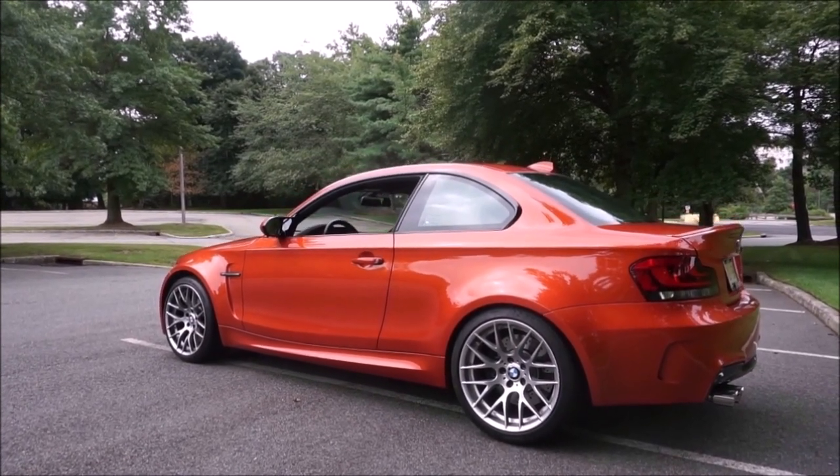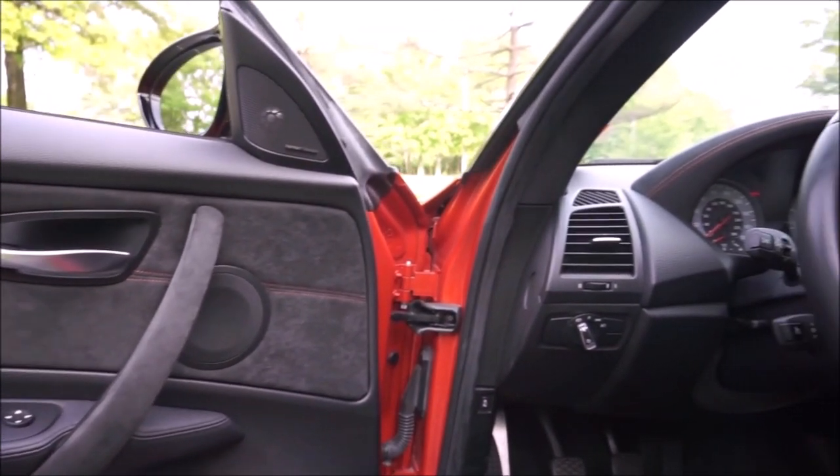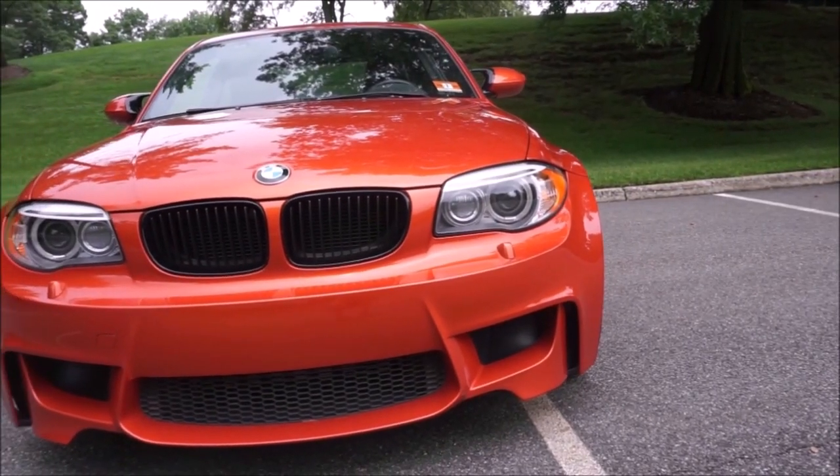The E90 M3 makes 414 horsepower but has to make the power up high, with only 295 foot-pounds of torque. This car is nine inches shorter than the E90 M3 — 172 inches versus almost 182. What makes this car so lively is the wheelbase: 104 inches instead of 108 for the E90 M3. And it's 300 pounds less — 3,340 as opposed to 3,650. Similar zero-to-60 times at 4.5 seconds, but this always felt faster to me. If you like normally aspirated engines better, you'll like the M3 better. If you like power down low, torque, and hair-on-fire handling, you'll like this. And here I get 19.5 miles per gallon versus 17 with the E90 M3, because we have a six-cylinder turbo instead of a V8.